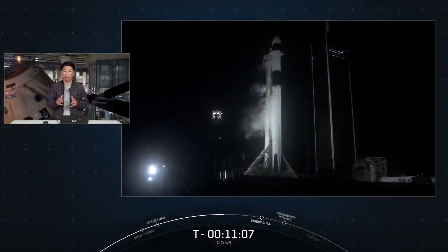As the year comes to an end, today marks the 31st launch of 2021 for SpaceX and the 5th flight of Dragon to the International Space Station this year, following the launches of Crew 2, Crew 3, and cargo resupply missions 22 and 23. It's the most launches, along with the most visits to the station, we've ever attempted in a given year.